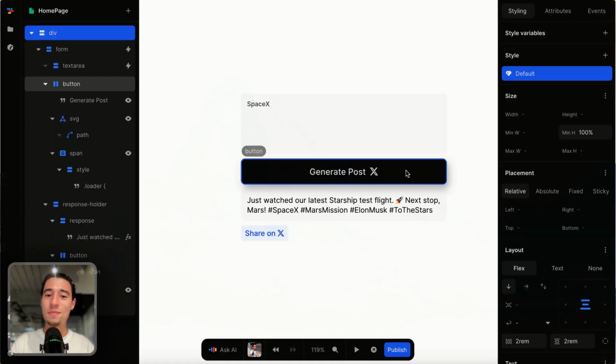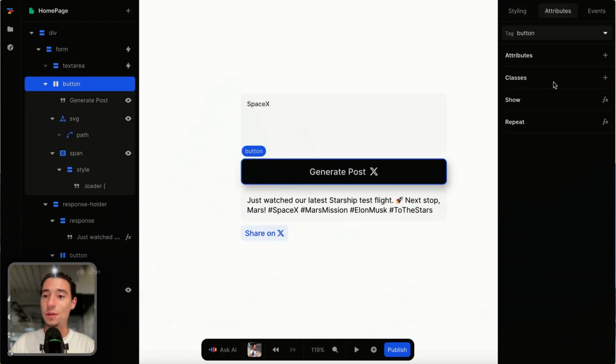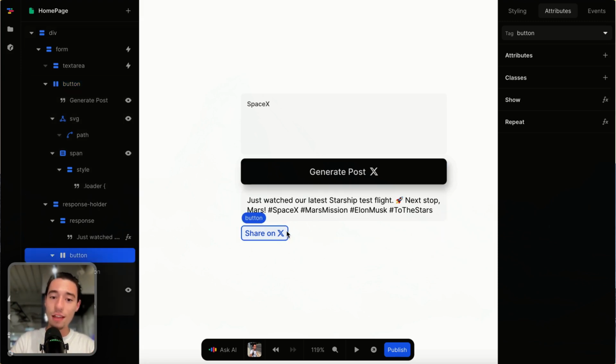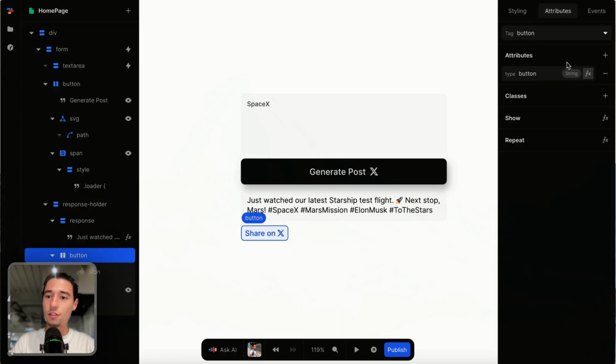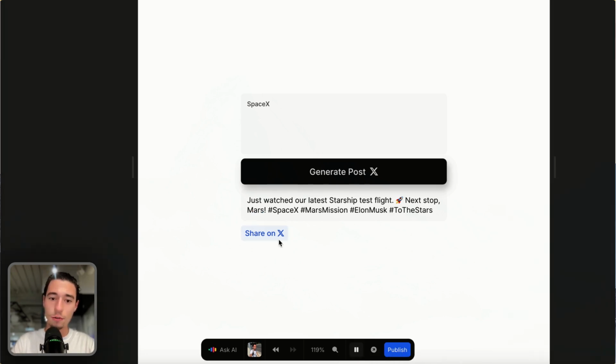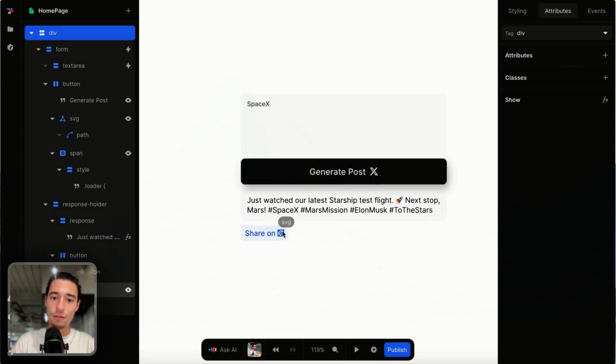And we just resubmitted the form because we have two buttons in the form. So we need to go on this button here. We need to give it an attribute of type submit. In HTML, if we have a type submit attribute, that will submit the form. Now, if we have another button in the form, we need to give it an attribute of type button. Now, if I click on here, you see it doesn't submit the form. I could also, for example, make one reset as an example. And if I were to click on reset, it would reset that form. But this should be button, right? So we have share on X.